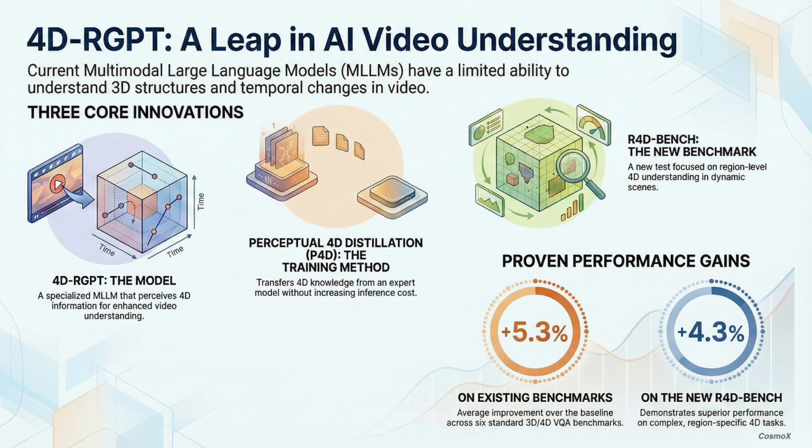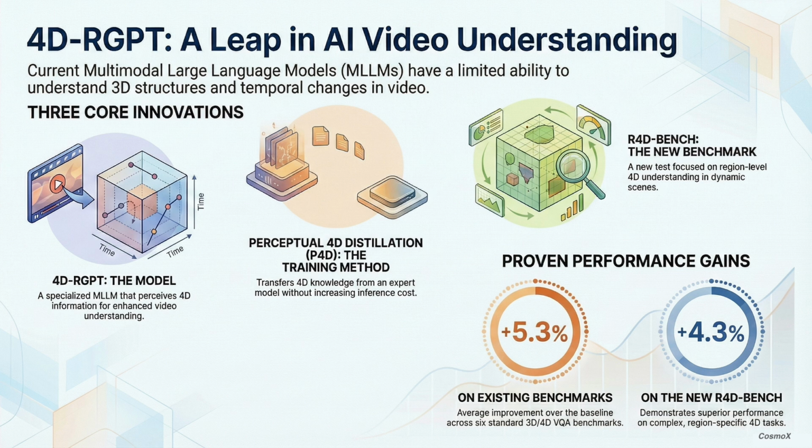Wait, hold on a second. I hear 4D distillation, and I immediately think there has to be a catch. I'm thinking this must be incredibly slow or add a huge computational spike. That's the natural assumption, yeah. Are we sure this isn't just adding another expensive layer that makes it impractical to deploy? And that's the genius of it. No. This entire knowledge transfer happens without adding any additional inference cost. So it's a free upgrade. In terms of capability, yes, you get this massive boost in 4D understanding, but with zero hit to speed or efficiency when you actually run the model. That's the key engineering takeaway here. It makes it useful now.